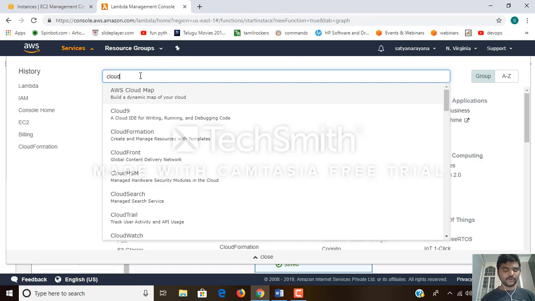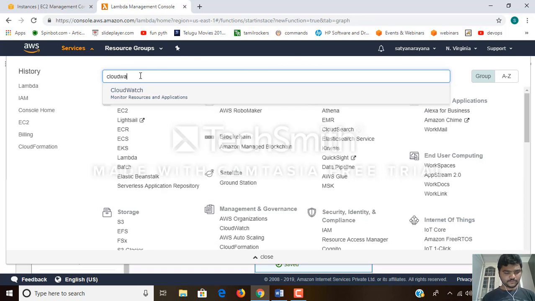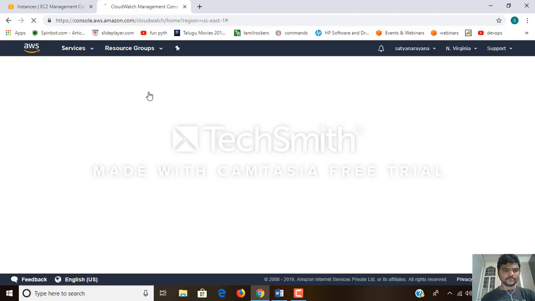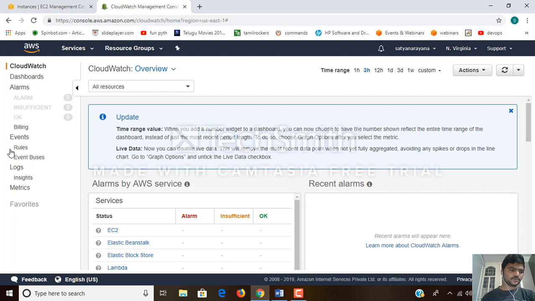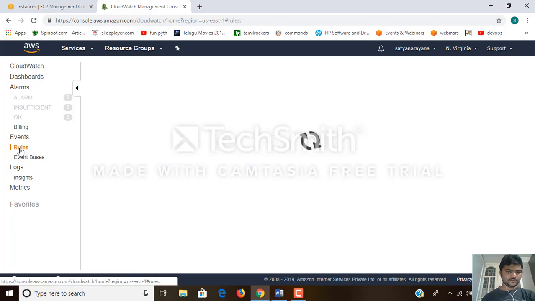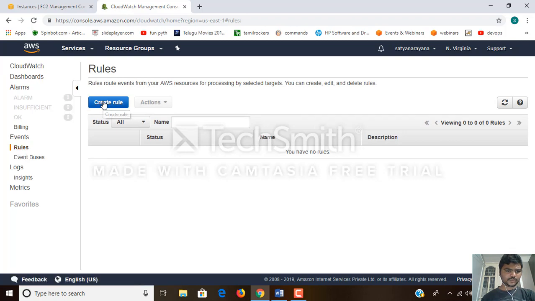CloudWatch is a monitoring tool. We can see that here we have some things, like rules, event buses, logs inside. So go to rules here and we want to create a rule.